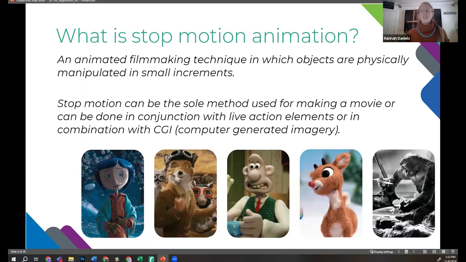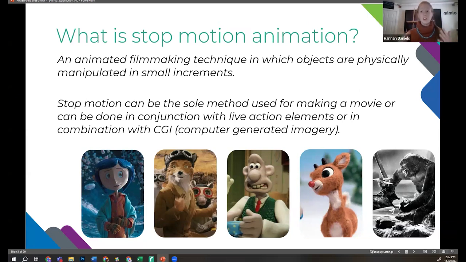So, what is stop motion animation? Essentially, it is filmmaking using physical objects. So it's not your old school Snow White hand-drawn every frame animation, nor is it modern Pixar style animation where it's all 3D models and you have computer rigs and these actual 3D creations are moving around.